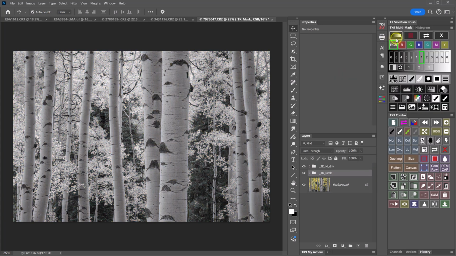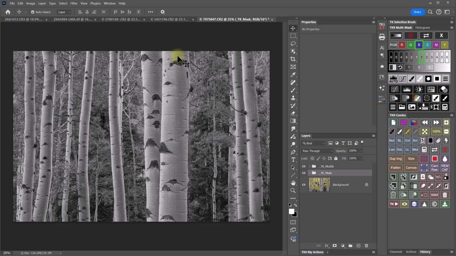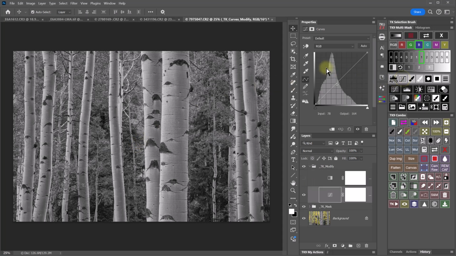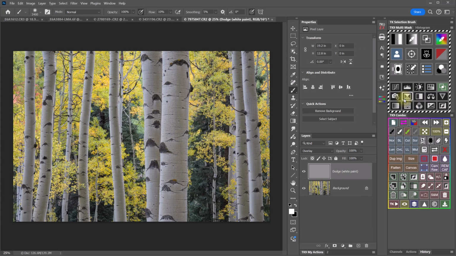So let's take a look for a lights mask to first dodge the highlights. A standard lights mask will do what we need, but it's also going to be dodging out into the yellow leaves quite a bit. I think if we went to a blue channel, yeah, now we really focus on the trunks and the leaves will be less affected back there. I can also do a little mask modification to bring out the highlights more and protect the leaves more, something like that. And I want to dodge, so I'll add this to a dodge layer.